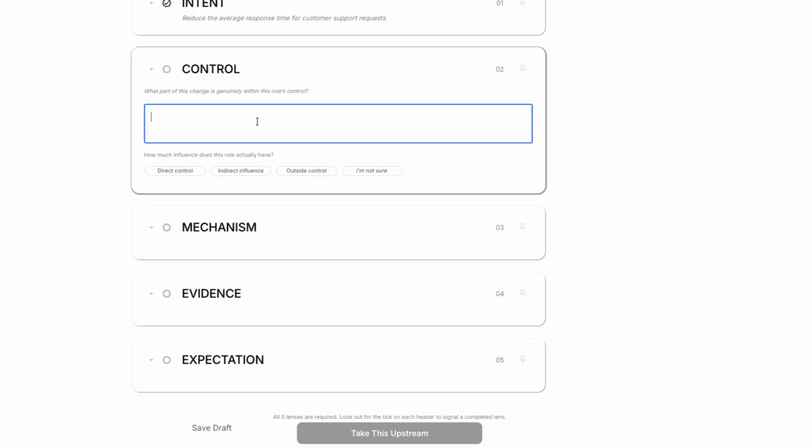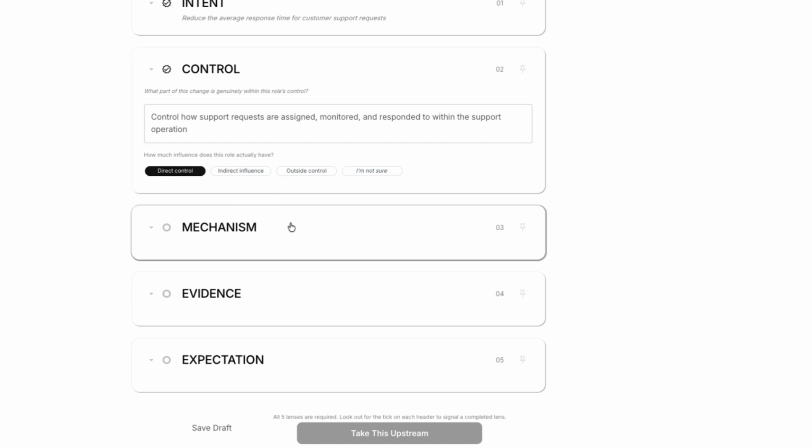For control, say control how support requests are assigned, monitored, and responded to within the support operation. It's going to be a direct control.